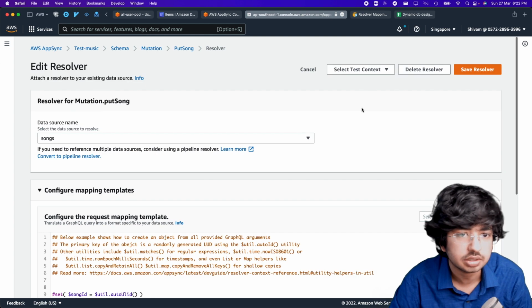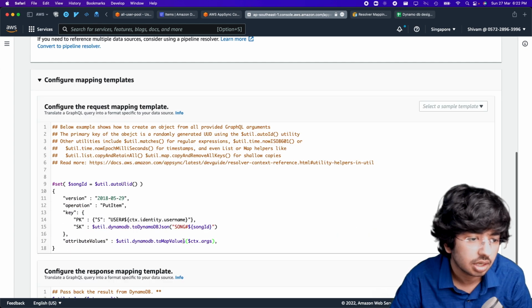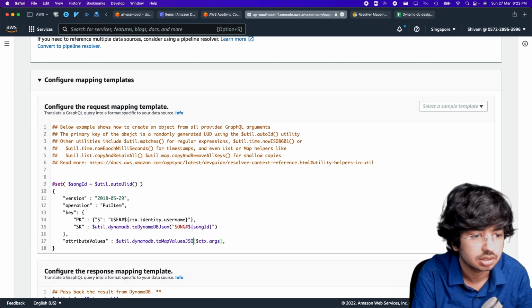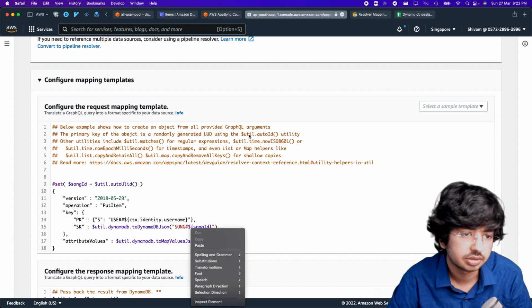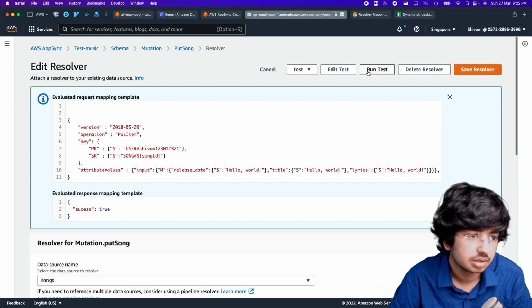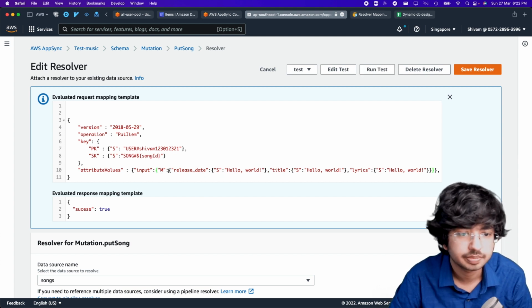I'll just run the test to show you. Run test, map values, JSON, I forgot. Okay, let's run this test again. So yeah, this is the format.